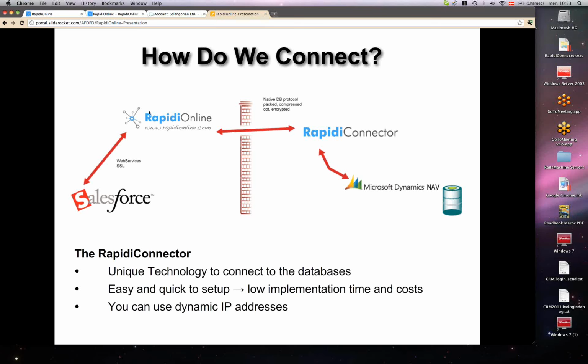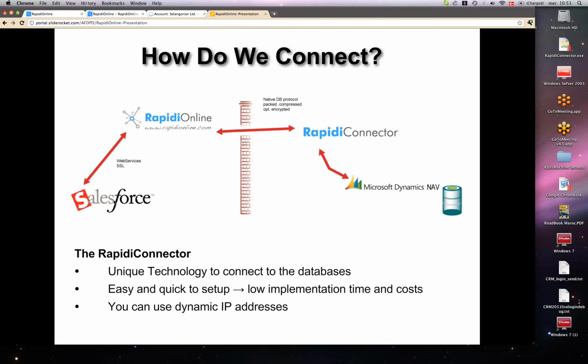When the RapidiConnector is connected to the central, it will show up, and we'll use that connection to do a two-way communication to the local Navision database. All the parameters on how to connect to the local Navision database will be set up centrally.